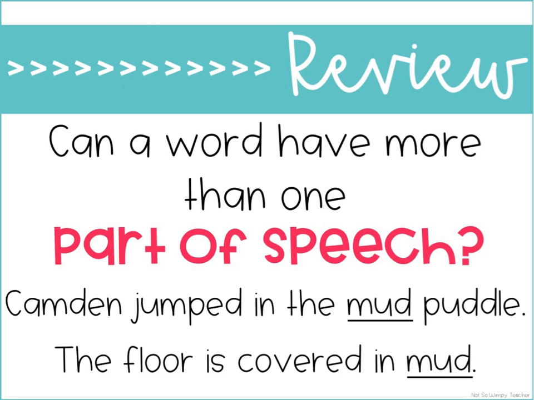All right, last one here. Can a word have more than one part of speech? For example, Camden jumped in the mud puddle. Well, in this particular sentence, mud is describing puddle, so it's an adjective. Let's take a look at the bottom one. The floor is covered in mud. It's covered in mud, and in that example, this word is a noun.